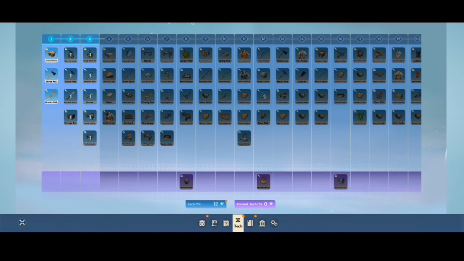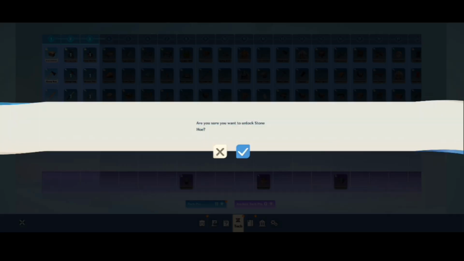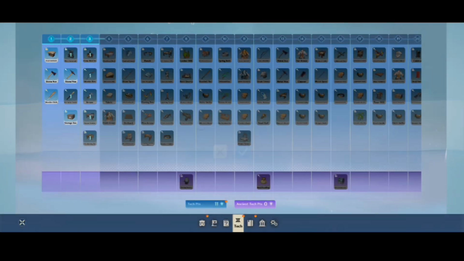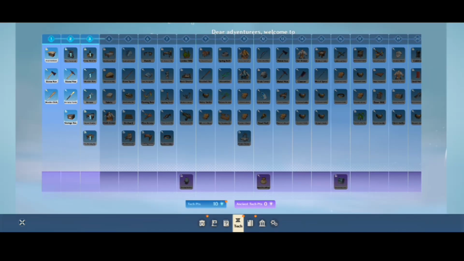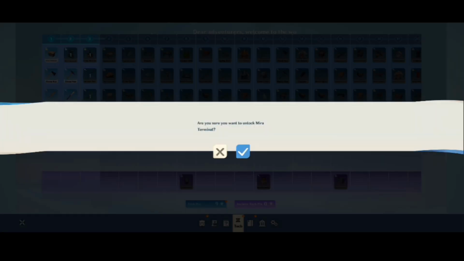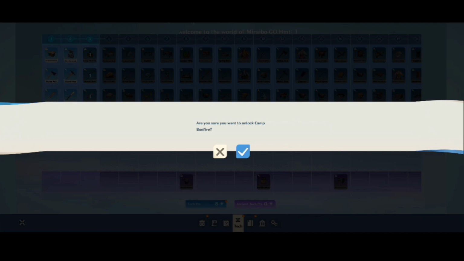I get to choose level 2. Let's actually choose a storage box. And choose this hoe. And that's a portable torch. Okay, so I need to make a torch. Unlock mirror terminal. Okay, I'm gonna just unlock that. Oh, the mirror terminal. Okay, so that is where I'll keep all the pals.